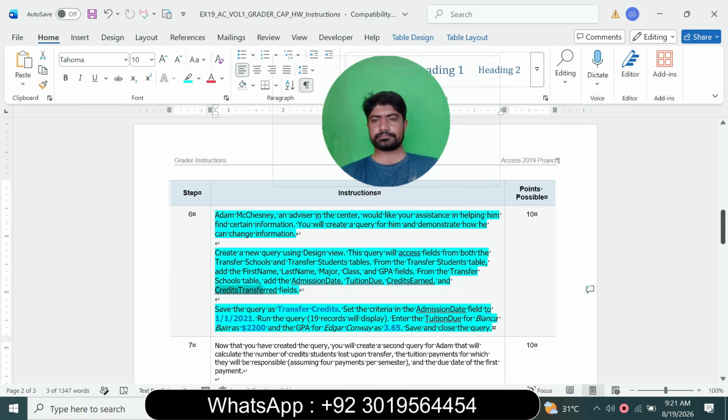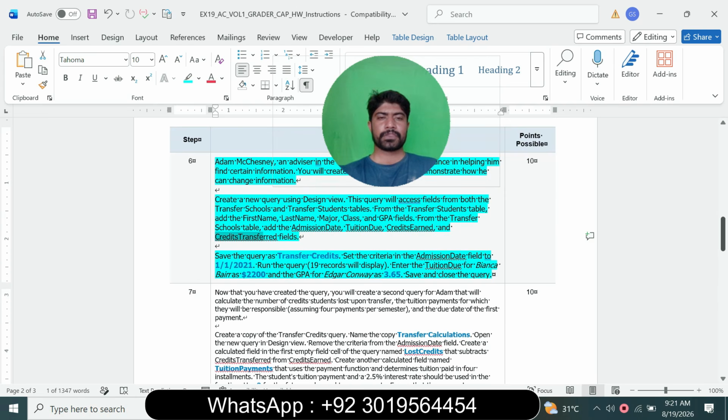And next, save the query as transfer credits and set the criteria in the admission date field to 1/1/2021. Run the query and enter the tuition due for Benanza Barrier as $100 and GPA as 3.65.